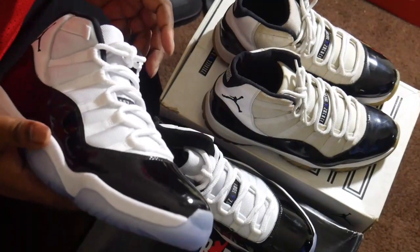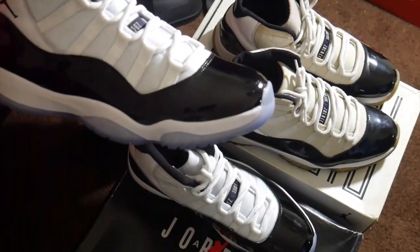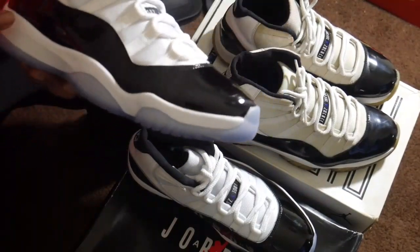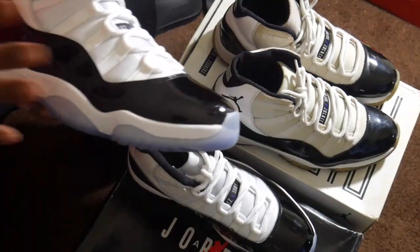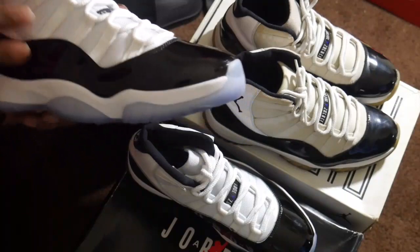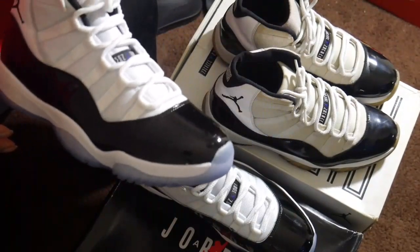I knew that every time they released, when they started doing the retro thing, the Concords were going to be a shoe that I will always be looking forward to grabbing, a shoe that I'm always going to get every time they release. I mean, they could release these this year, they can release them again next year, and I'm still going to try to grab them just because it's the Concord and it's the automatic nostalgia.